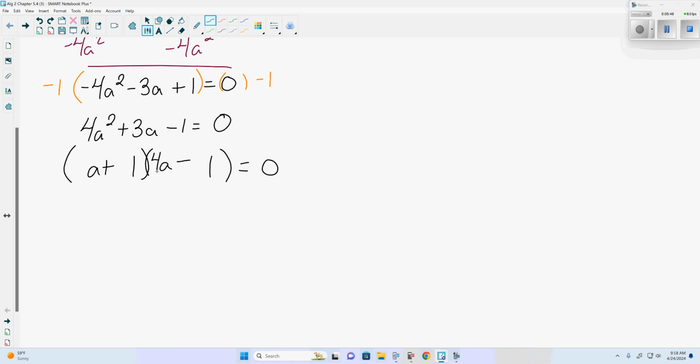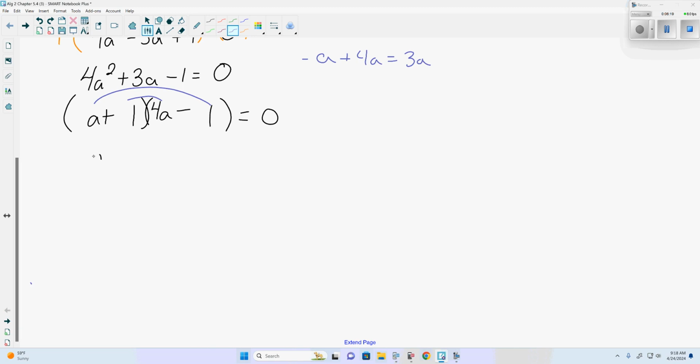Now, again, as we've seen with factoring, there's not a lot of hard set rules that work every single time. It's more once we start seeing the patterns, we can start utilizing that pattern. So if you don't see it, that's perfectly fine, because we can still plug 1 and 4 in and check. And if we check this, a times -1 is -a. 1 times 4a is plus 4a, giving us positive 3a. So this is the setup we want.